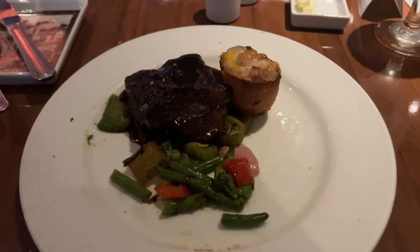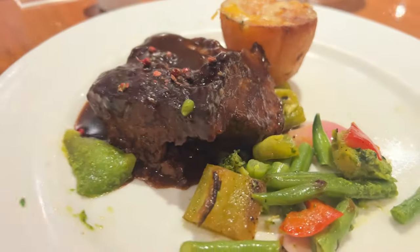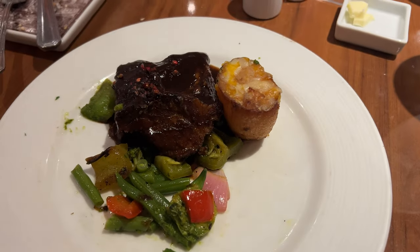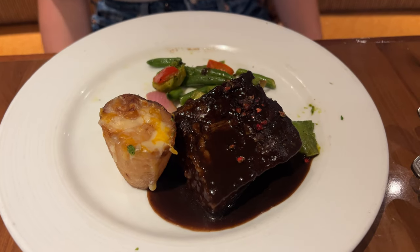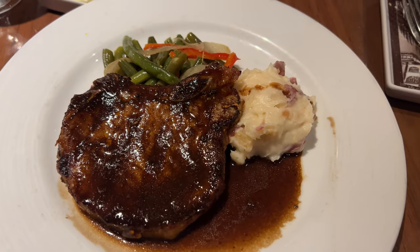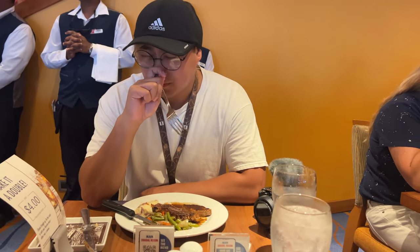They're about to do showtime. The quality of the food is hit or miss. Sometimes it is amazing, other times it's kind of bland or fatty, just like the buffet. Continuing on with what she said, the food looked great sometimes, and you'd be ready to dig in, and you're like, oh, this has no flavor, or it's bland, or this is really salty. Like this pork chop right here, it looked amazing, but right when I bit into it, it was just mega salt. So it varies.